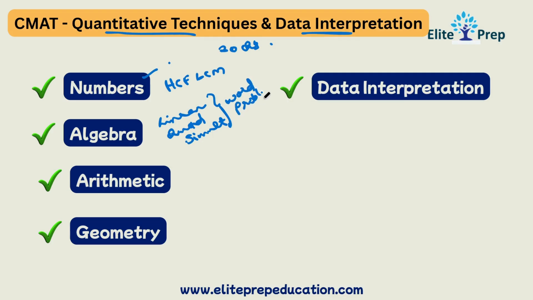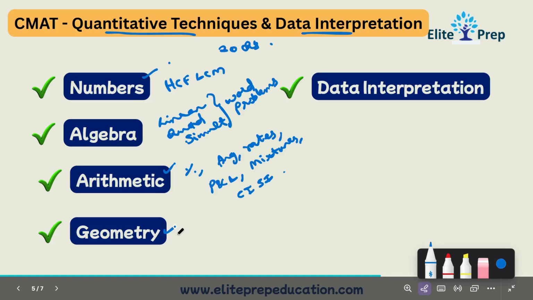Coming to the next one, which is arithmetic. Arithmetic is more commonly tested, and you can see percentage, average questions, rates questions, speed, distance, time related questions, pipes questions, or work rate time questions. You can see questions related to profit and loss, and mixtures. All these things you can expect. You can also expect compound interest and simple interest kind of questions. Geometry questions are also there. You can get simple geometry questions, or even some 3D geometry like a cube, cuboid, cylinder, sphere, and a little coordinate geometry. All these questions you can expect.